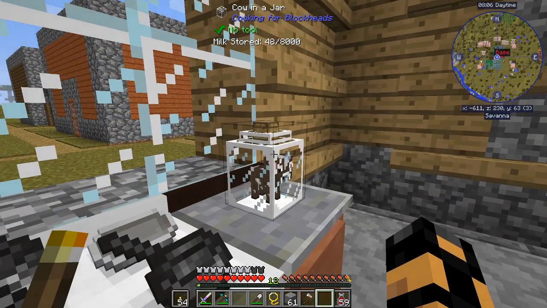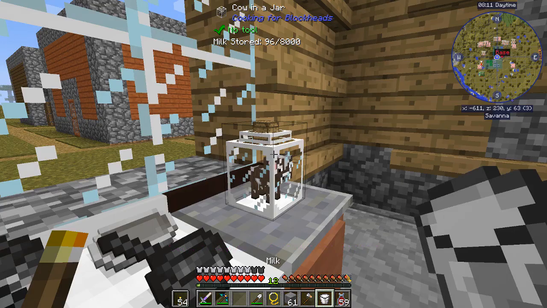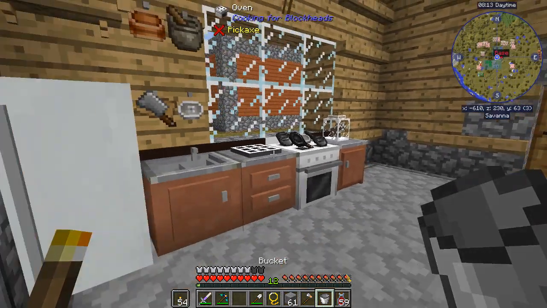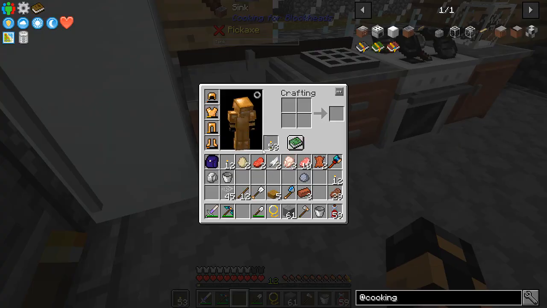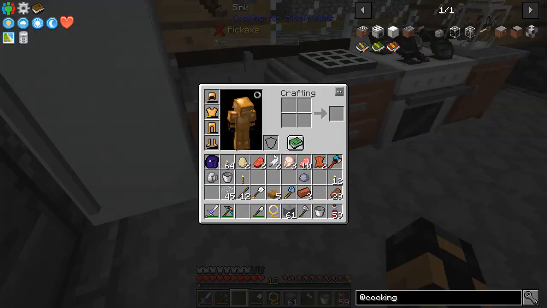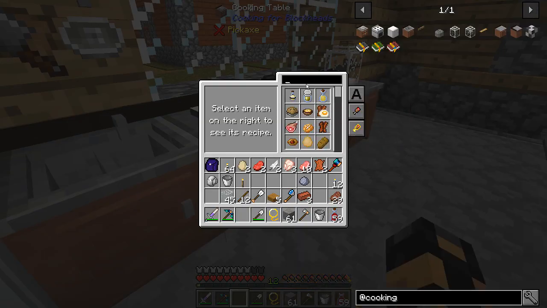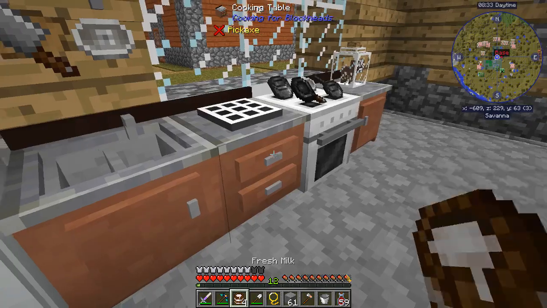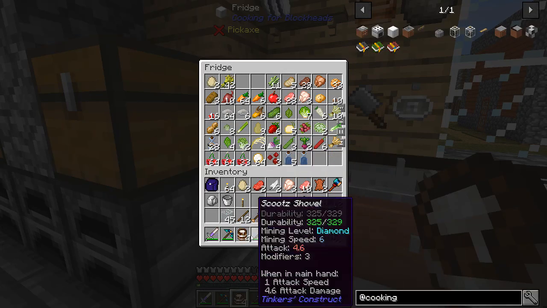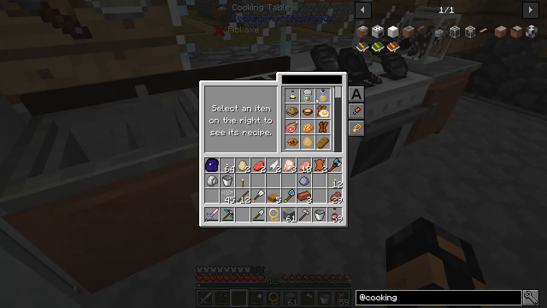If you can see up there where it says milk's stored, I do want to see if I can put this milk in here real quick. Oh, we can. Good. So now we should have access to milk and water. Yes. So that gave us 4 buckets of fresh milk. And now we should be able to make even more stuff, since we actually have the milk in there.